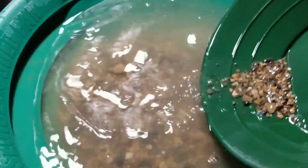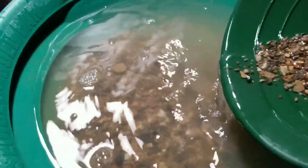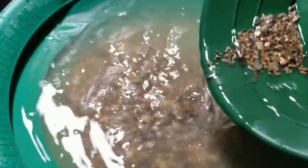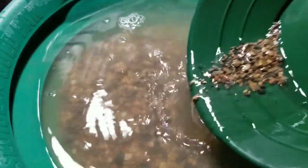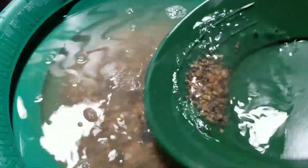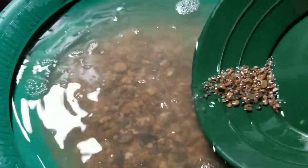But at least since I did these separate, I don't have to go all the way back through all the silt to find that one piece here in the rocks. I can run these through the kitchen steamer basket. Knock some of the bigger stuff out of the way and get down to that. Like I said, I'm pretty sure that one looked like a little gold disc in the center of the pan, flat.